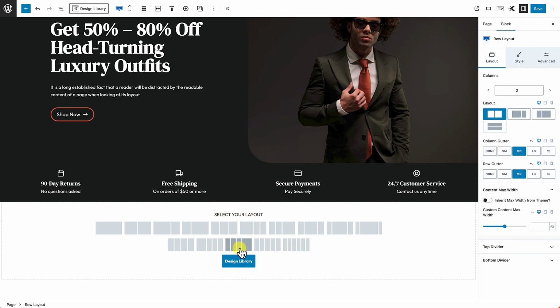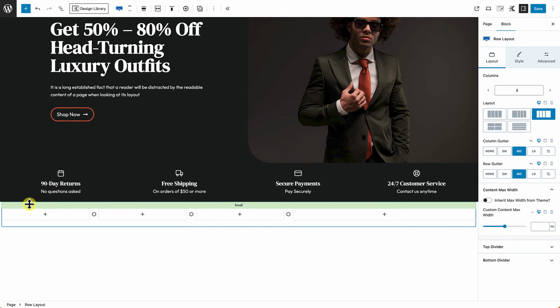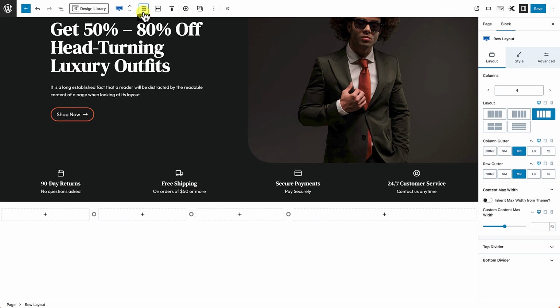Okay, so that's this one right here. Let's go ahead and select it. And just like before, I'm going to select the row, and in this particular case, I do want the row to have a full width. So my toolbar, remember we placed that at the top here. So just go over here to the short menu, click on the align icon, set it to full width.